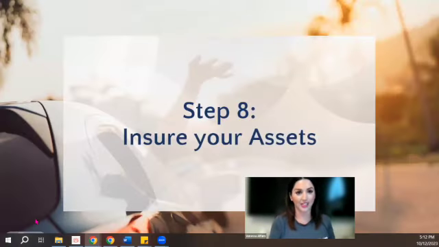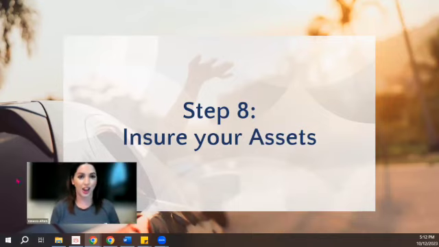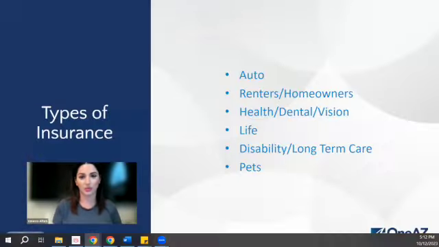Okay, insuring our assets. Now, this is one we don't really think of when we think about our finances and savings and our budget. But let's go into insuring our assets and why this is important. So, one, do we have enough coverage? We have auto insurance, renters, homeowners, health, dental, vision, life, disability, long-term care, and pets.